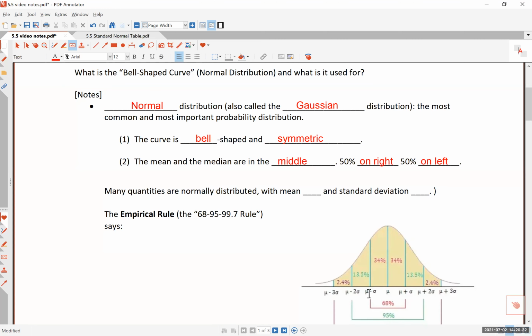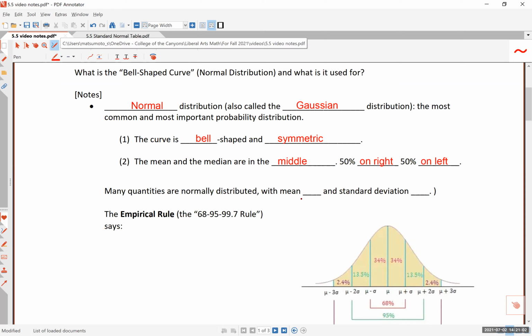On the left-hand side, similar. Mu minus sigma is the value which is 1 standard deviation below the mean, and so on. Underneath this bell-shaped and symmetric curve, all the scores are included. Many quantities are normally distributed with a mean, and, oh yeah, I can't write this because my typewriter, without changing the settings, could only type in English. So the mean, remember, is mu, and the standard deviation is sigma. My handwriting in Greek is not very good. I did not go to a fancy Greek calligraphy school, so that's okay.